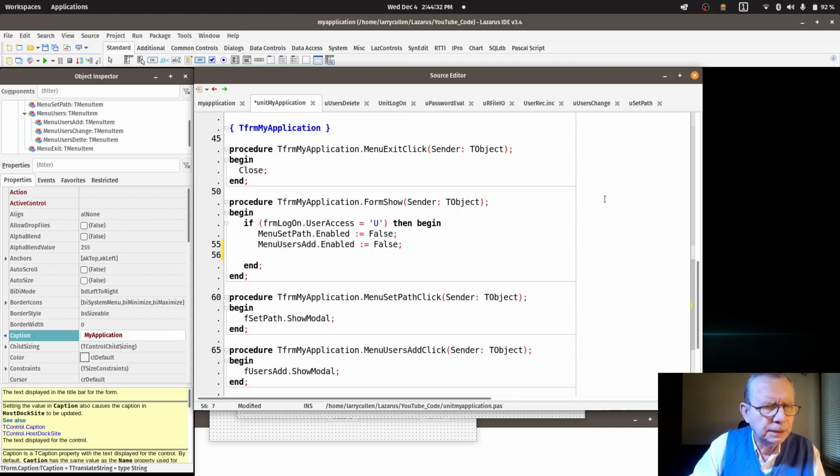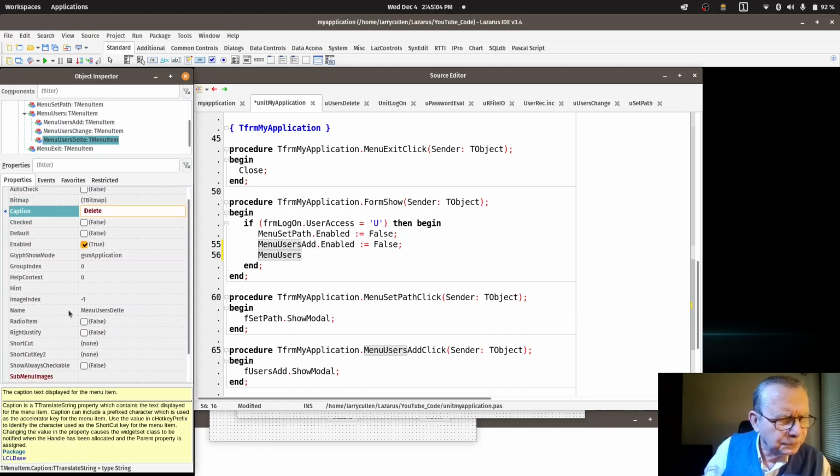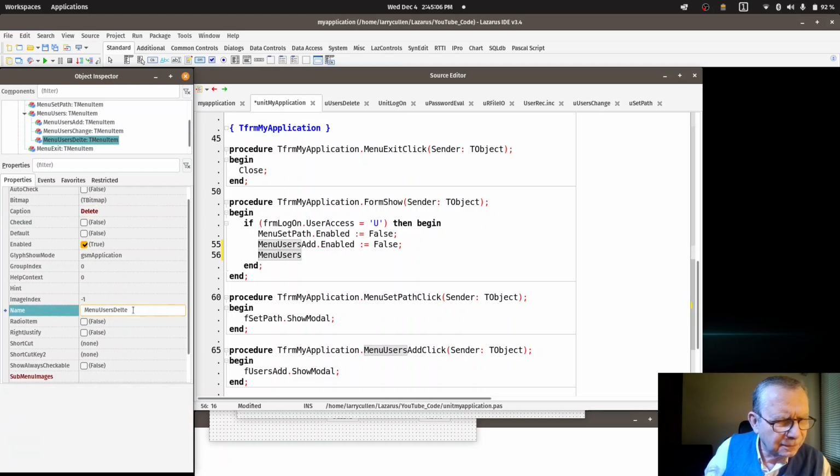And we're going to change menu users delete. And I misspelled delete, didn't I? I'm going to have to fix that too. Menu users, and that's going to have to be delete. Darn it. Yeah, that's not right.